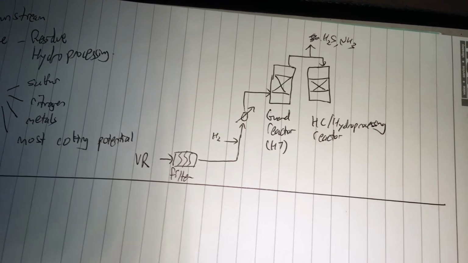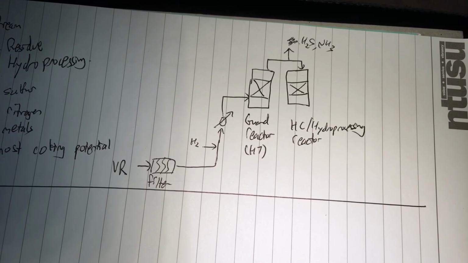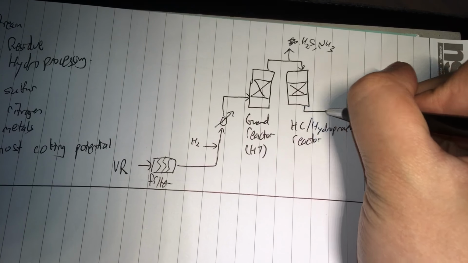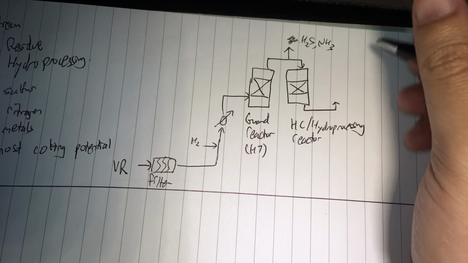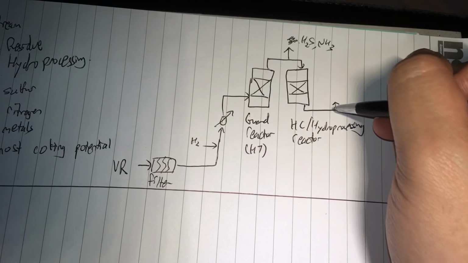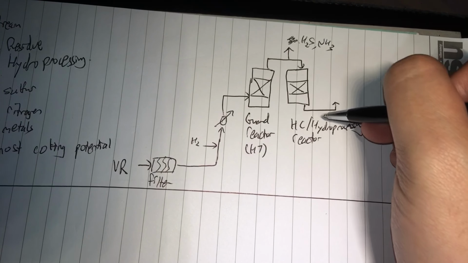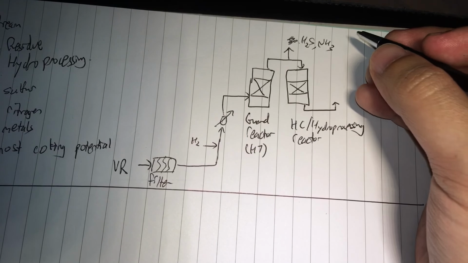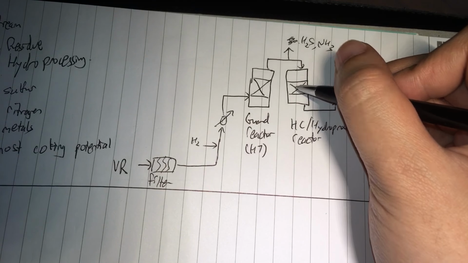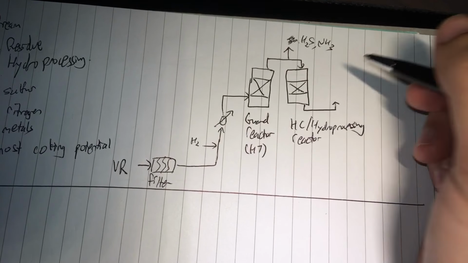I mean, the process is quite similar to hydrocracking, so there's nothing too much different. Don't worry too much about the terms over there. Just that hydroprocessing is more often used for residue. If you want even more conversion, you can put it in a third reactor. Or, the other reason you want to have a third reactor is to split the second reactor in half. Now, what do I mean by that?